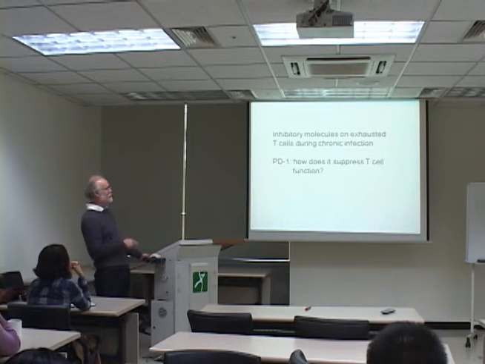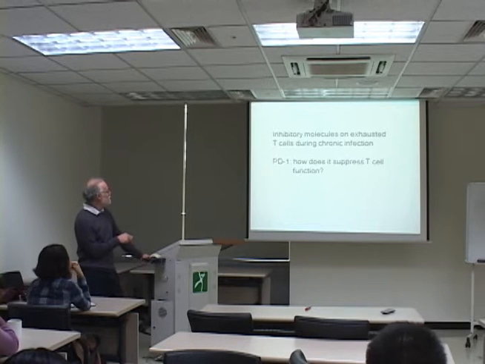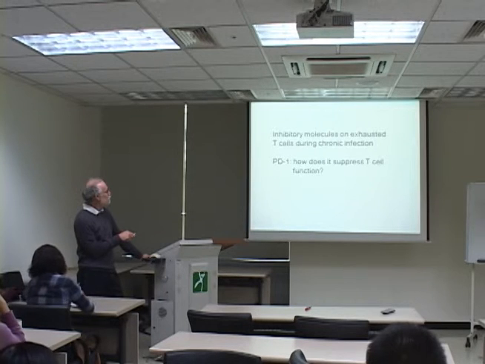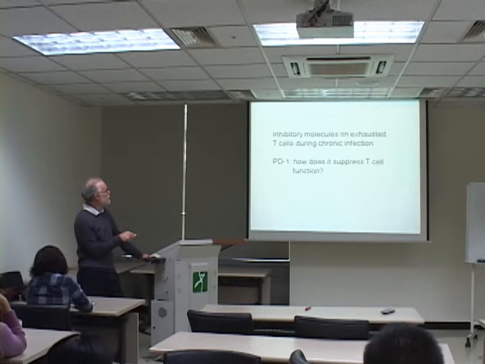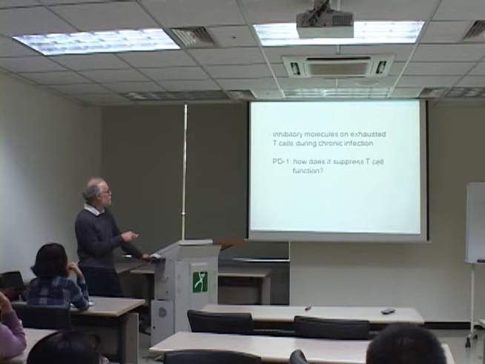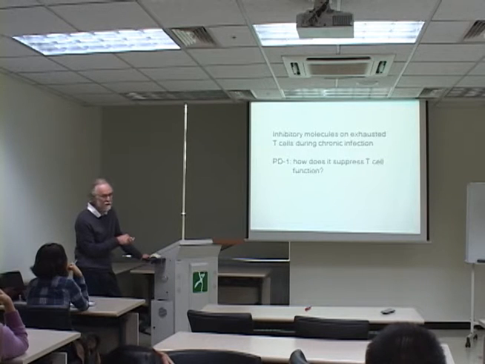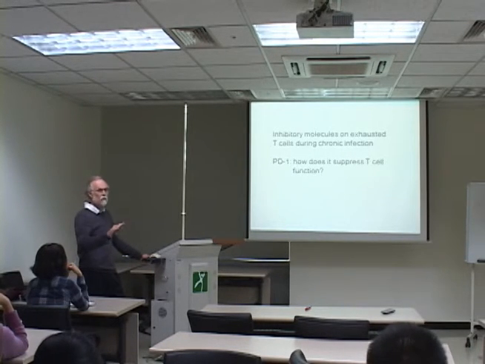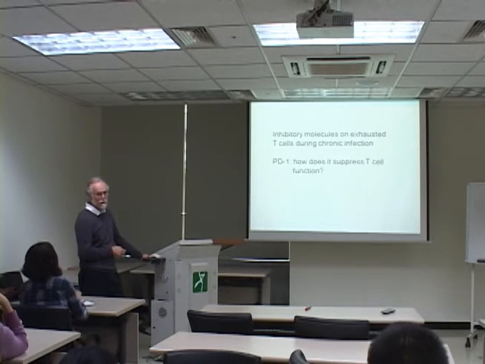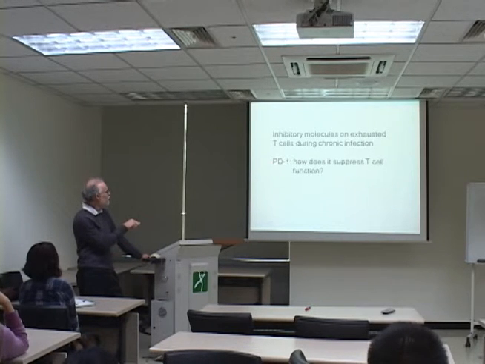Okay, coming back to PD-1. So the point to emphasize here is that one of the reasons that evolution has caused cells responding in chronic infections to upregulate inhibitory molecules is to prevent immunopathology. So in hepatitis, if you mounted an immune response that would really destroy the virus, you would destroy the liver and you would die. So PD-1.